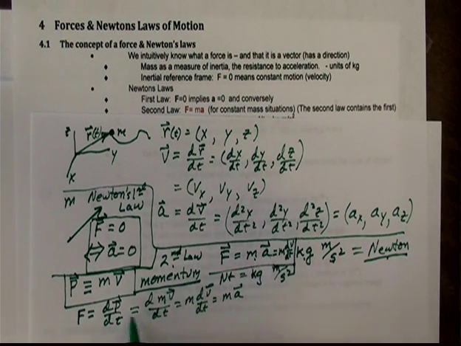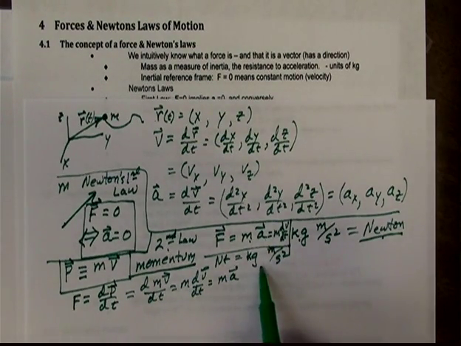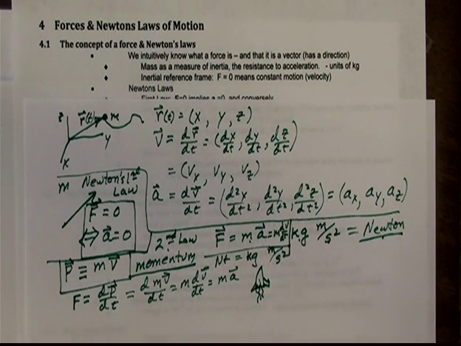Now, when might that not be true? Well, that might not be true, for example, if you have a rocket. As the rocket moves along, just like a car moves along, it's using fuel out the back, so the rocket is weighing less and less. In fact, this is incredibly important with space travel, because you must lift off from the Earth with an enormous load of fuel, and that fuel gets less and less as you move along.